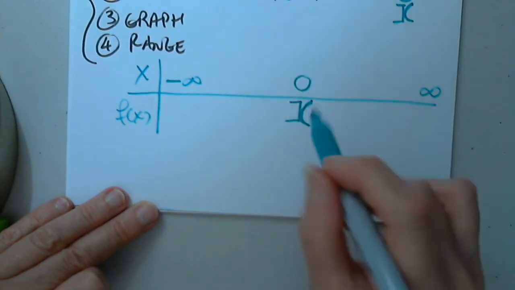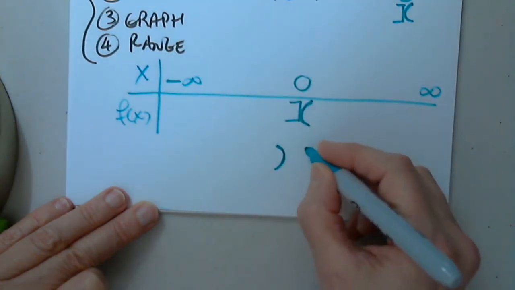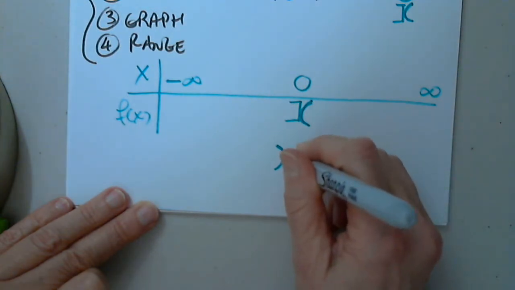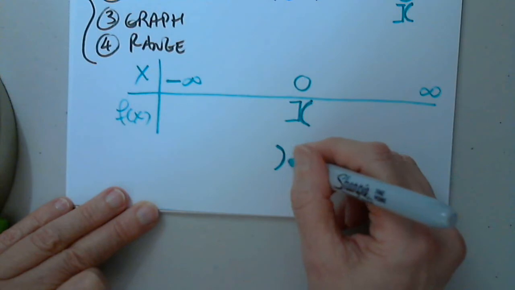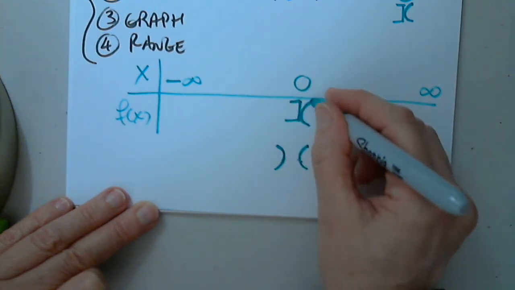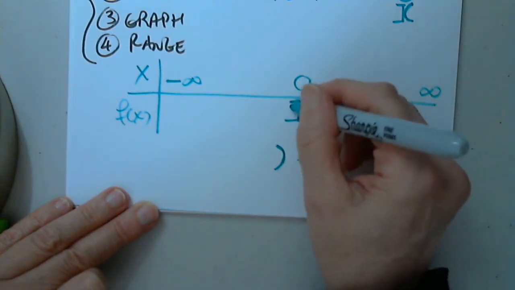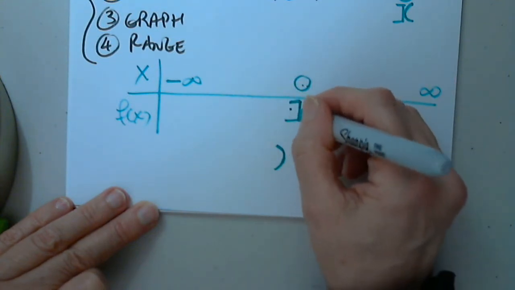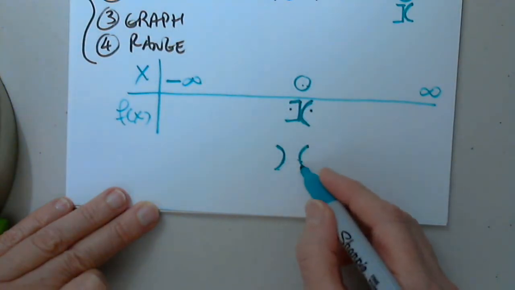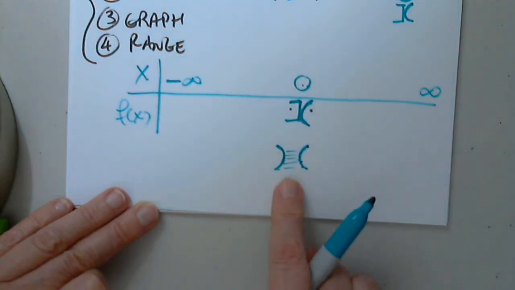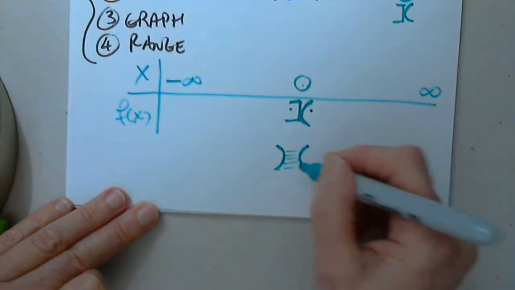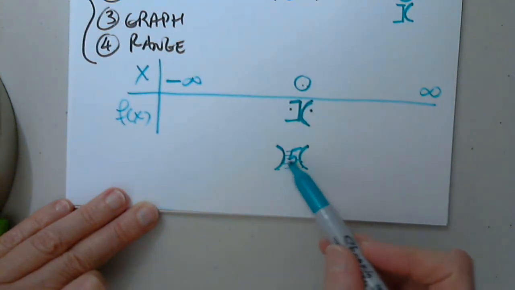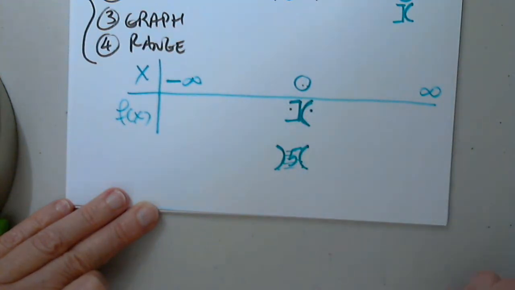Now, if the function is not defined at 0, the parentheses will not touch, or if it has a different number. Okay? So parentheses cannot touch. The bracket and the parenthesis will, because 0 will be included here and 0 will not be included here. If it's in one or the other, they will be touching as symbols. If the function is not defined at 0, then I will be using this. Or if it's defined at a different number and I'm given 5, then I will write this. So parentheses will not touch, but the bracket and parenthesis will.